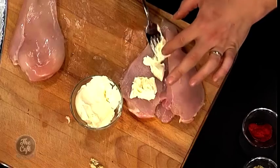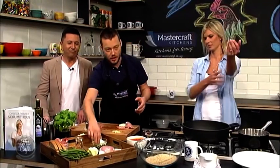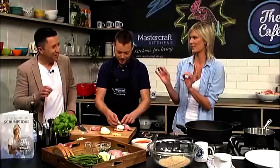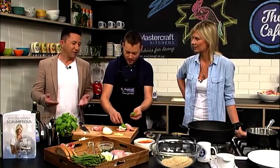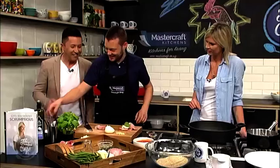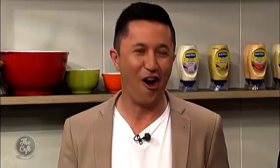We are going to stuff it. As Chelsea was saying, we've got two types of cheese — tasty and cream cheese — which will keep the chicken nice and moist. The secret with stuffing things is not to over-stuff it, because then it all falls out and makes a mess. A little bit of cheese oozing out is cool though — you want to see that! So: cream cheese, mozzarella, basil leaves, and then fold it back over. Look at that — it's like a feast inside.